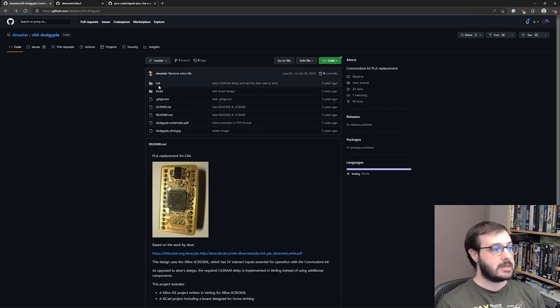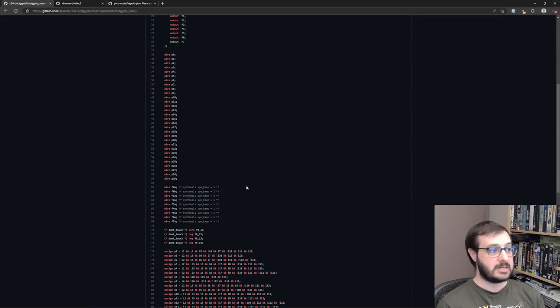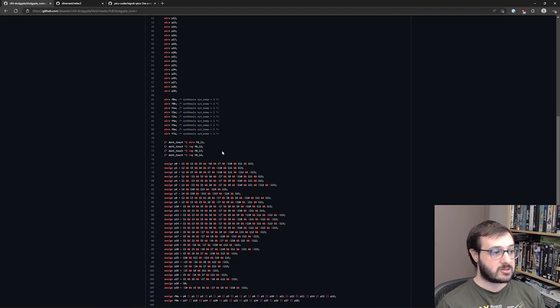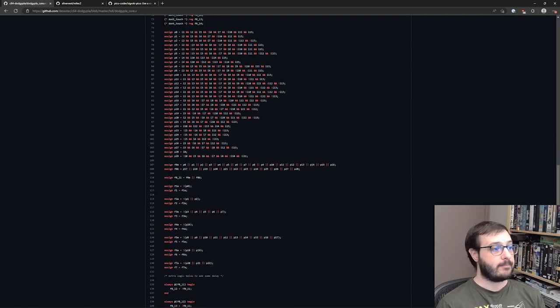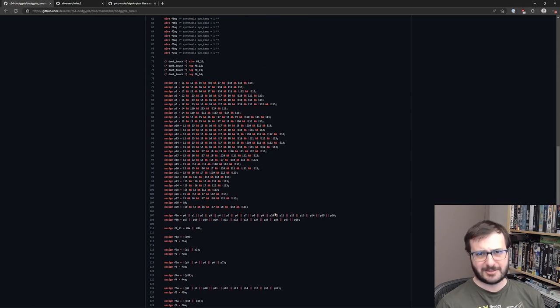Having a look at this, you can see that there is a KiCad project. I didn't really need that, as I built the schematic from scratch, but what I did base it on was the HDL files, the Verilog here. So I based a lot of where I started from on this, in the inputs, the outputs, having a look at how they did the logic. This kind of confused me a bit, as it looks like a bit of a mess to me. I didn't really fully understand how this logic got to the final, but I didn't really understand the PLA logic either. Then I started looking at how I would actually be able to figure out the logic for the MyTech.